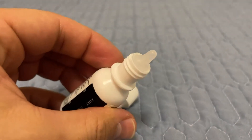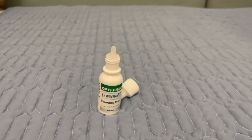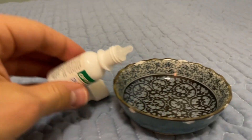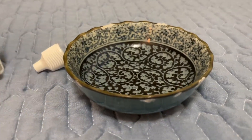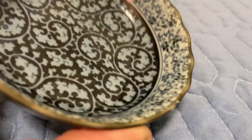These right here are some awesome re-wetting drops from Amazon, and these things are just phenomenal. When you're wearing contact lenses and your eyes get dry, these drops are just excellent. They drip out of the bottle real easy and they just feel really good on the eyes. They don't sting at all, they don't hurt — they just give this refreshing feeling and they really do get rid of the dryness.